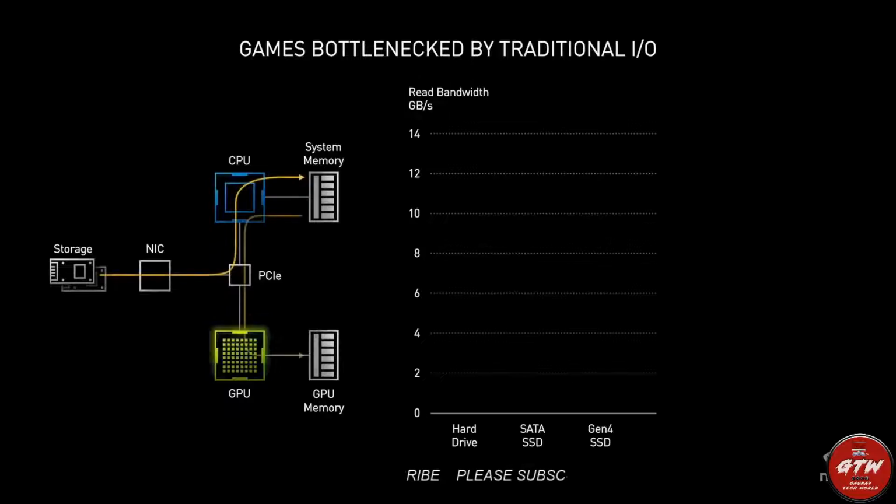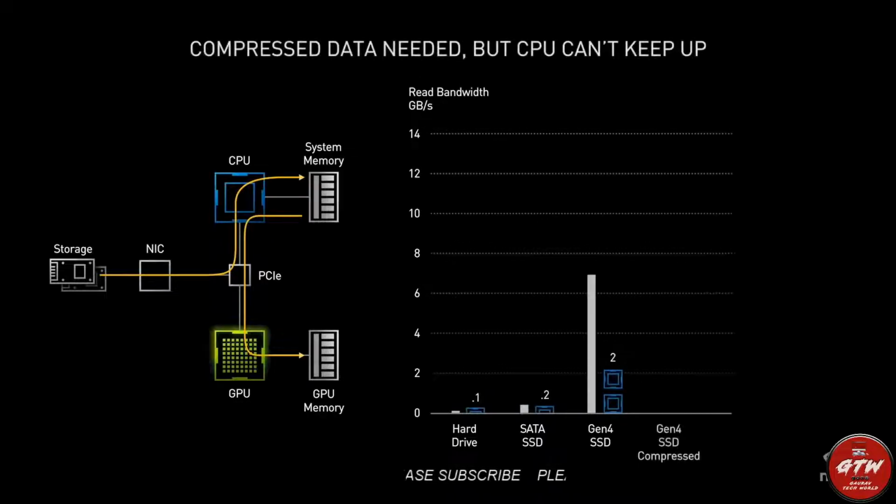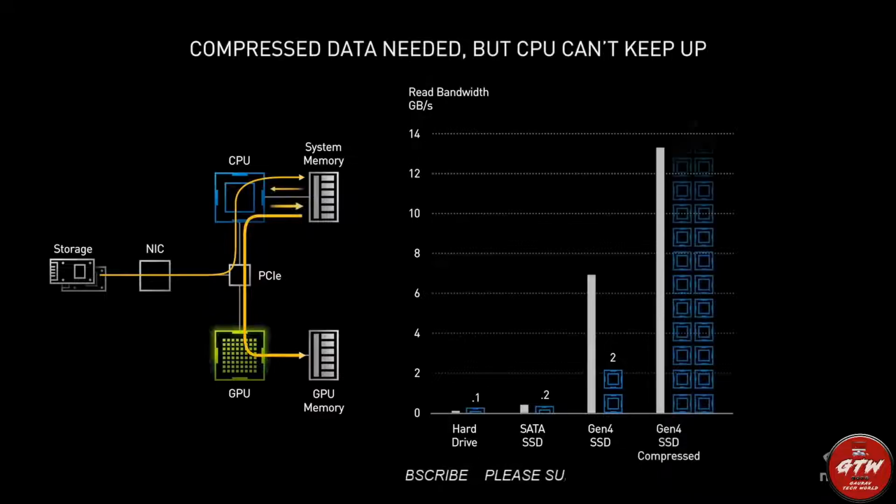Games have pushed PC I/O and file systems to the breaking point. CPUs copy files from disk and decompress the game image. This is fine when the storage system was slow, 50 to 100 megabytes per second. Now with Gen 4 PCI Express and solid-state drives, PCs can transfer data at 7 gigabytes per second, 100 times faster. CPU copying data to memory and decompressing game images is now the bottleneck.